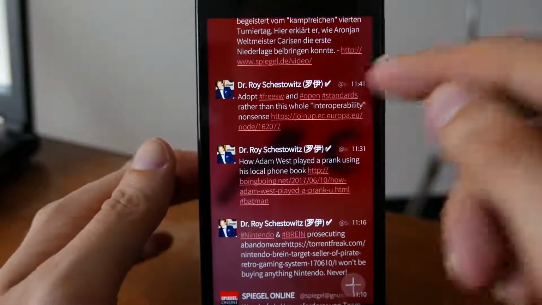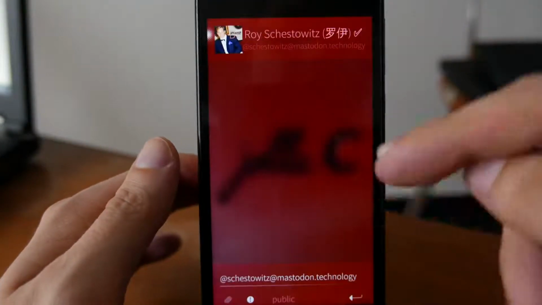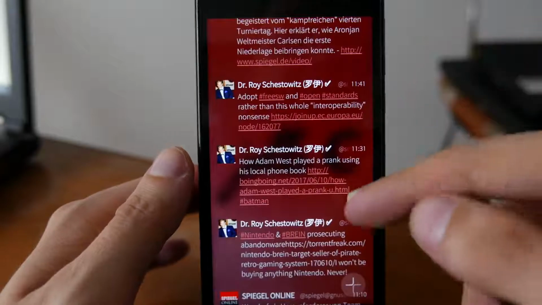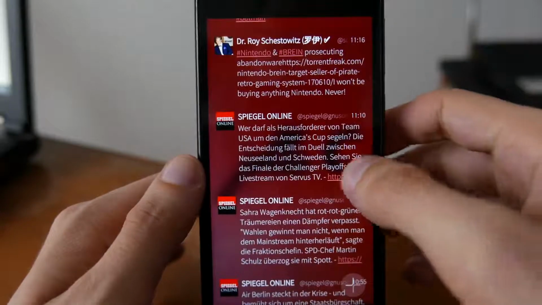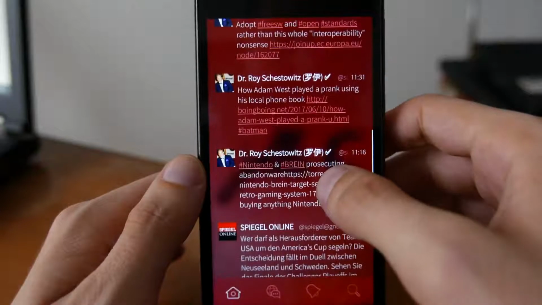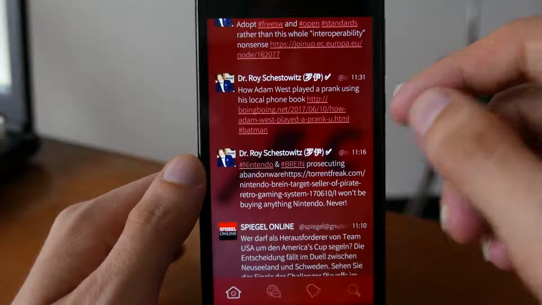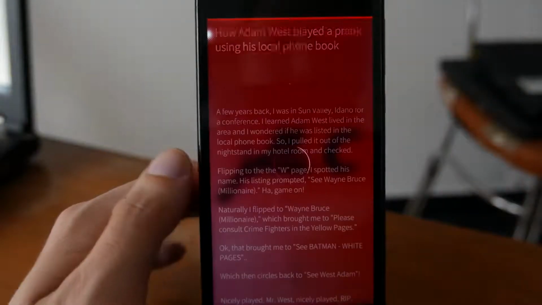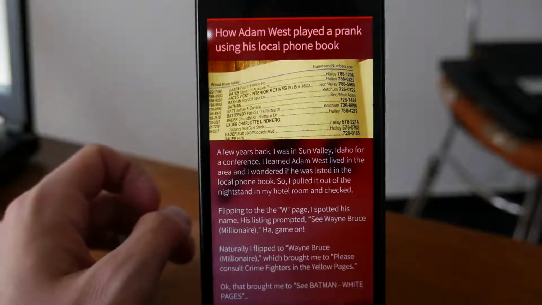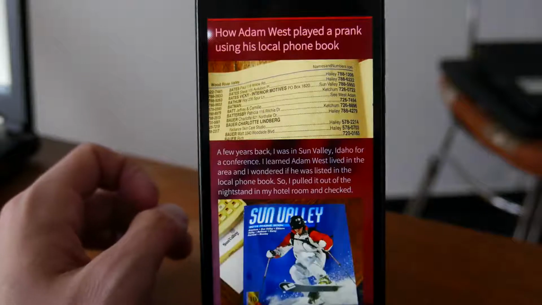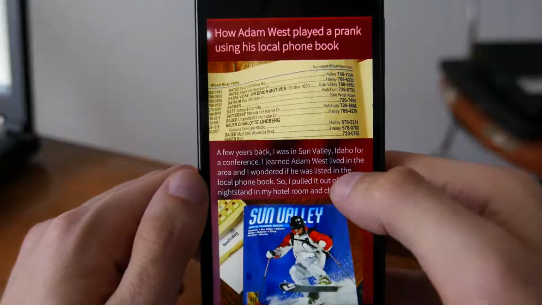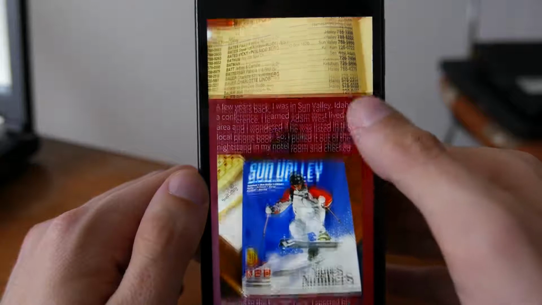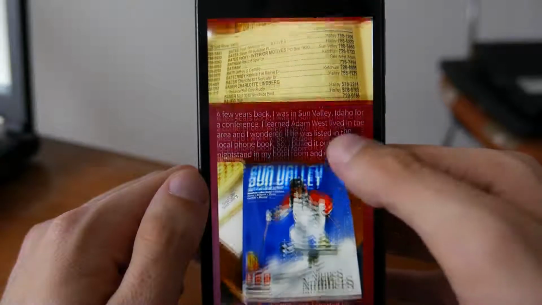And of course, if you have a post, you can click on this post and answer this post, or comment on this post. Of course, if the post contains links, like for example here, I can just click on this, and the cool thing is that it does not open the browser, but it opens up a native browser-like version with very basic HTML support, so it is able to show images in here and text.